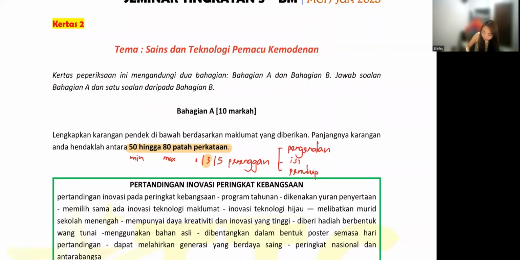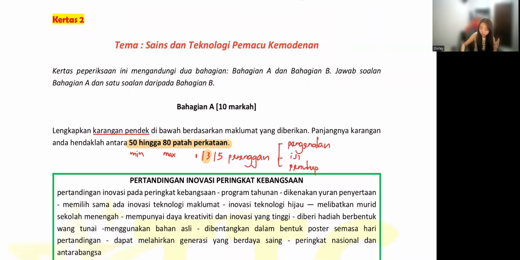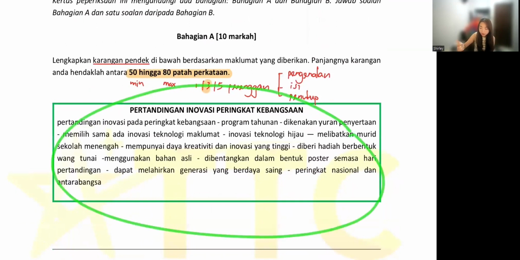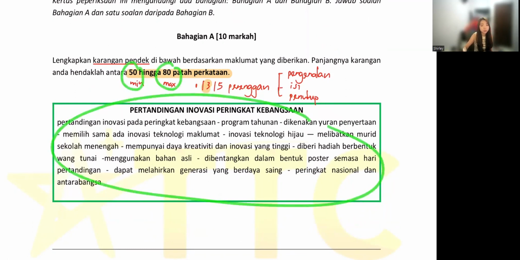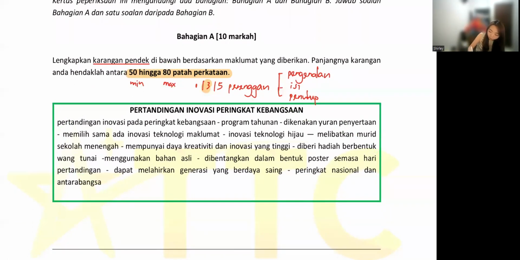Okay, why should I say this one is very easy? It is because it's just about filling in the blanks. Let's imagine that your exam gives you something like this, and your minimum is 50, maximum is 80. So they already give you a lot of words. You just need to add in the kata hubung and also penanda wacana to make your sentences smooth, and then just combine the sentences. And sometimes you might need to add in the subject, which is the watak. Full stop. This is what you need to do for the karangan respon terhad, provided that your exam comes out in this way.